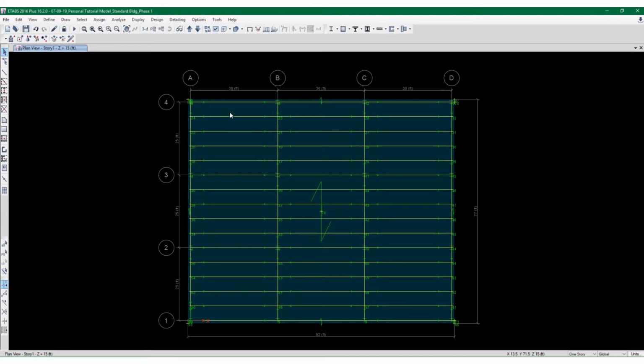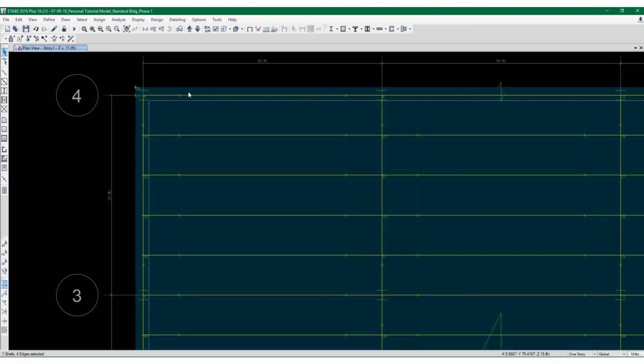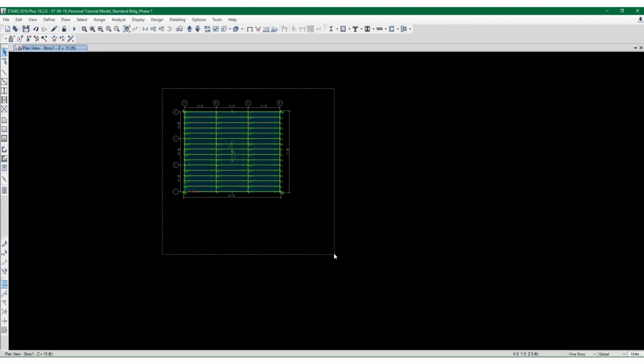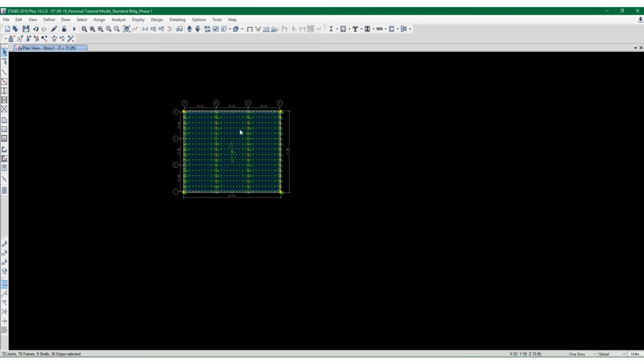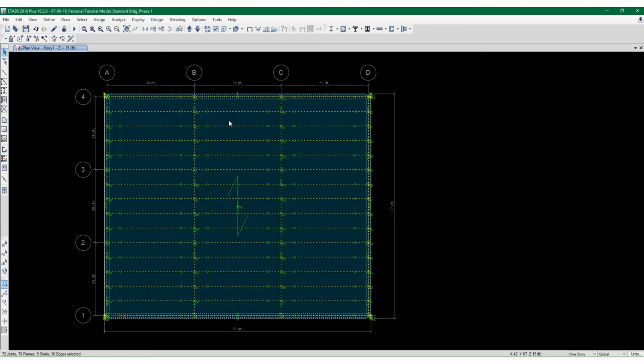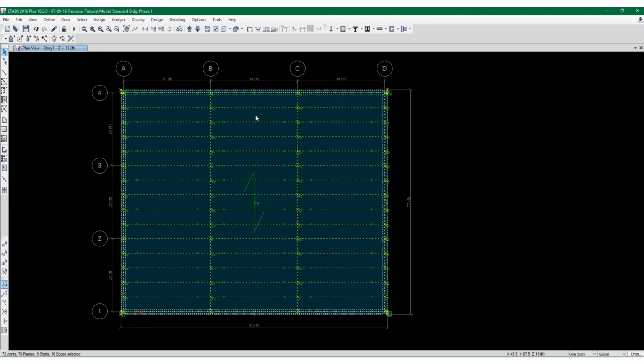Now let's go back and see what would happen if we still had the exact same properties for our bare metal deck, our unfilled deck, but the diaphragm was defined as rigid, which actually may not be applicable in these cases. It's definitely not normally applicable. But rigid diaphragms are very stiff, and all the nodes in the plane tend to move uniformly. The load distribution is different. All the fun things that happen when you have rigid diaphragms would be represented in this analysis.